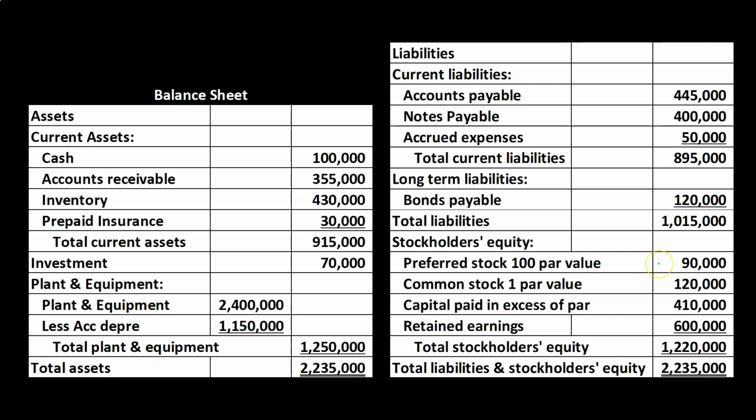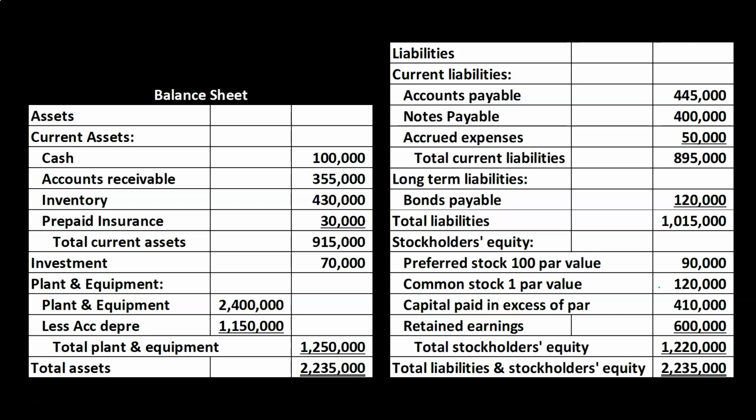But with either one of these, the preferred stock and the common stock, what happens is that the company issues stock to the owners. So the owners put an initial investment into the company, just as you would for a sole proprietorship, for example. The sole proprietor might take money out of their personal account and put it into the business account. That would be represented in the owner's equity section for a sole proprietorship. How is that done in a corporation? The owners put money into the company in exchange for stock, right? The stock is going to go into the company.